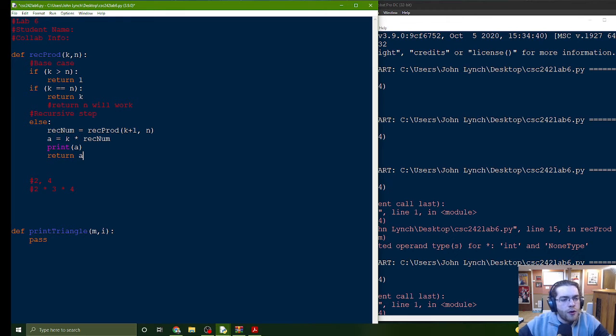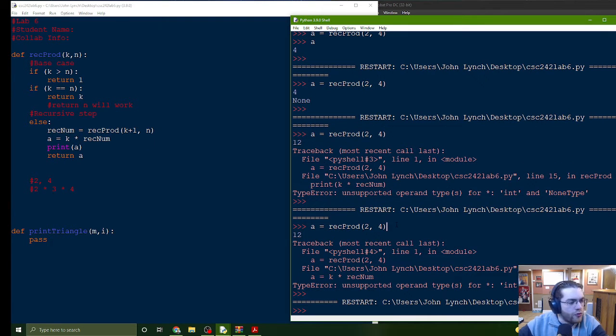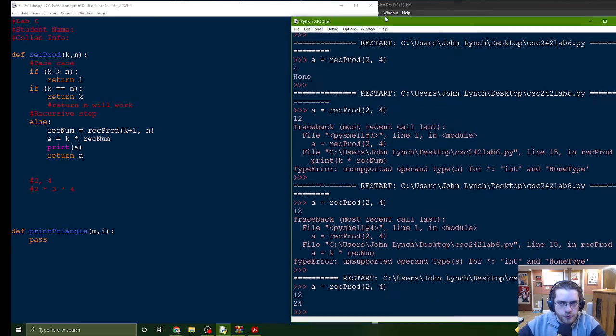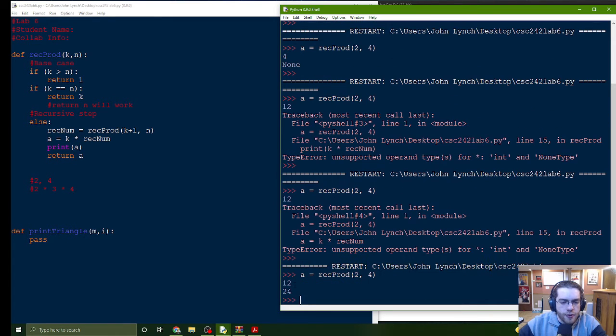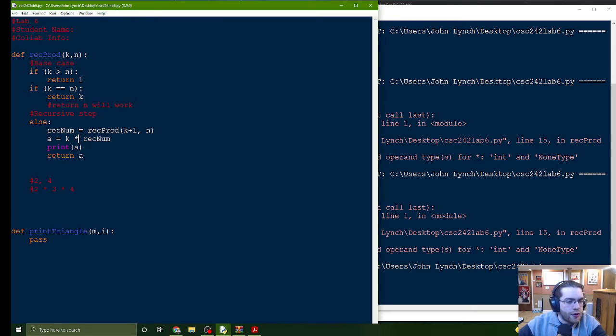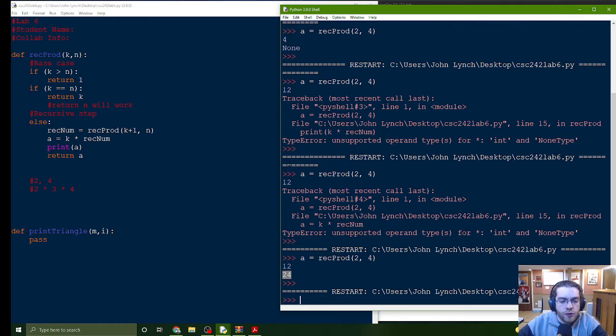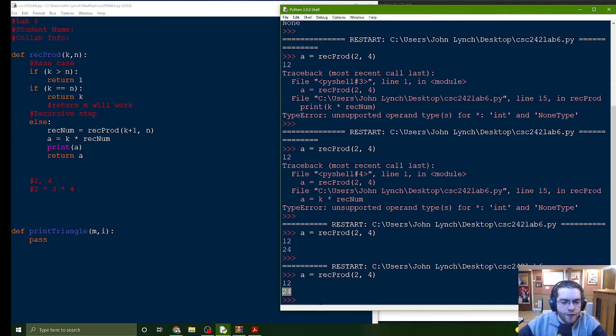A as well. So what I'm doing in this scenario now is I'm going up each step. K becomes 2, K becomes 3, K becomes 4, and I'm taking the recursive output and multiplying it on the way back. Now this is pretty much identical to what we did with addition, and you'll see here that when I get to the end down here, instead of returning a none type, I'm returning A, which eventually becomes the 24 instead of the none type. So if I don't have this return statement here, I get a none type error. But as soon as I do put in a return statement, I get the value put out for me.